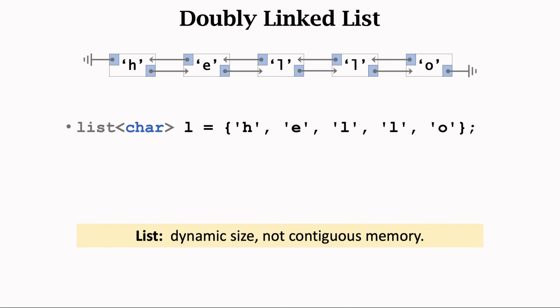The size of a linked list can dynamically increase or decrease. It is easy to insert or delete a node. The nodes are not contiguous in memory. The nodes can be dispersed everywhere in memory. So we don't know the address of the ith node. Random access is not feasible. To access the ith node, we have to start from the front and move i steps.